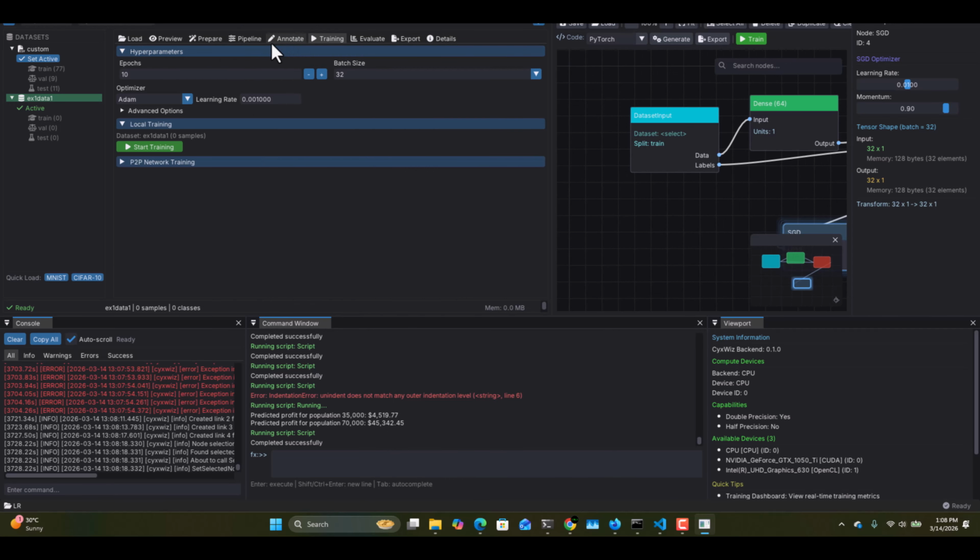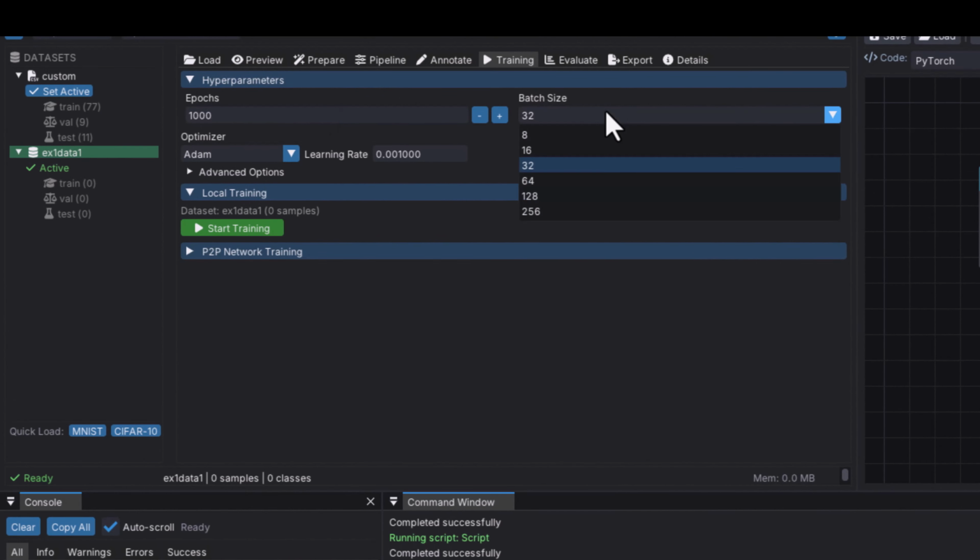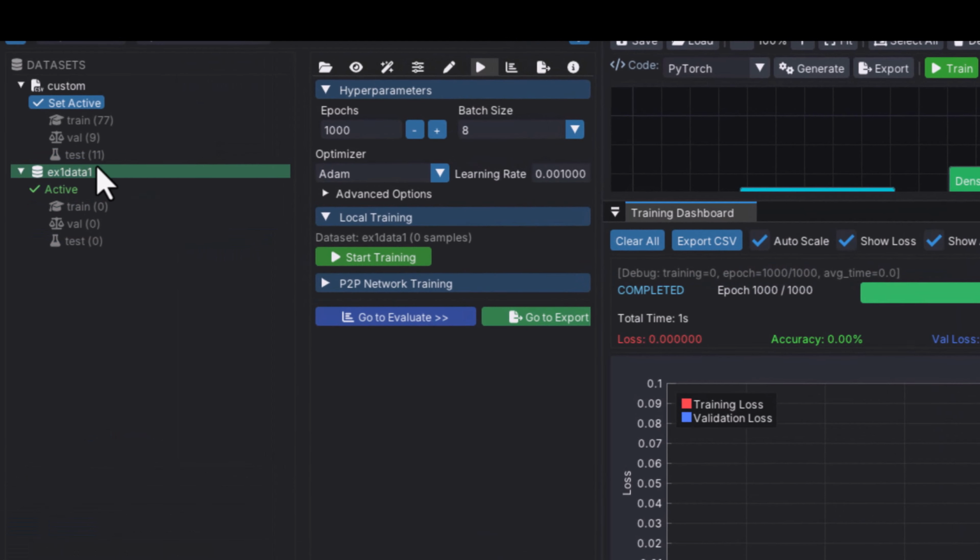Under this pipeline, under the training, we notice here that we don't have, again, the error it was complaining about. Here, we are going to put like 1500, our epoch. Our batch size, the data is not that big, so we can use 8. There is no 1. We have 2 data loaded in memory, but the one which is active is this. Going to set this one to be active.